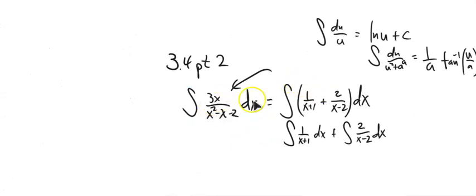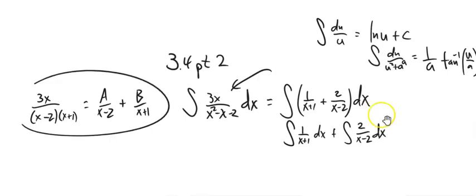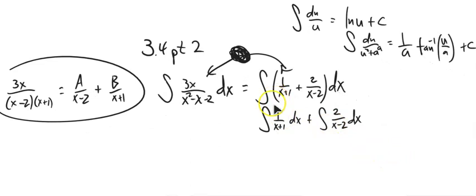All right, there's two that we can refer back to. So last time we broke this up using that partial fractions decomposition. And remember what we did was we factored the bottom, rewrote it as stuff over each pieces over that factor, and then b over that factor. We talked about techniques to solve this to get the a and b values, and then we did this. So here is work that we did last time that we know how to do. And then this, well, integral of one over anything is natural log of x. And this, you can think of this two as just a constant that can come out. So this would be two times natural log of x plus two.